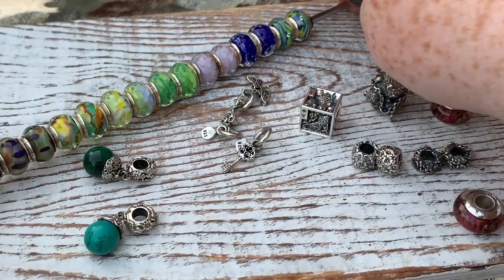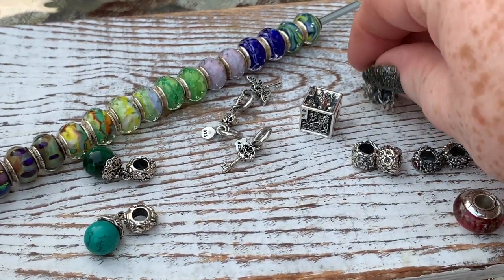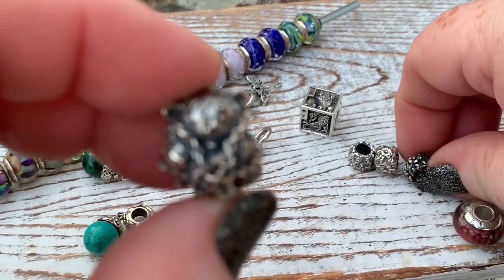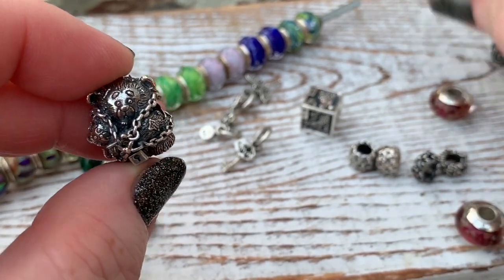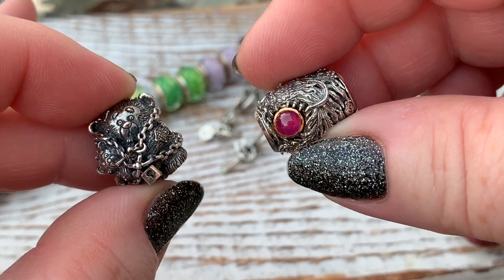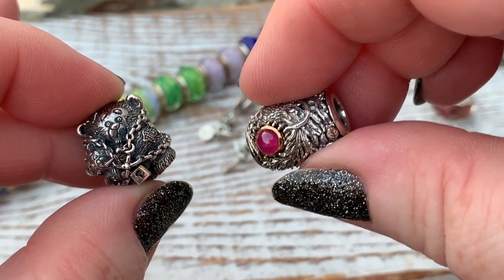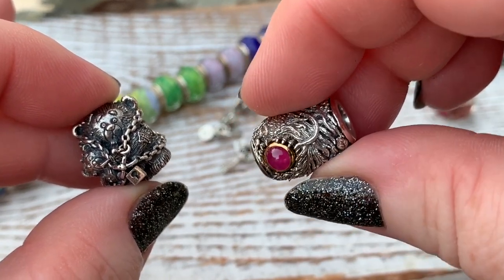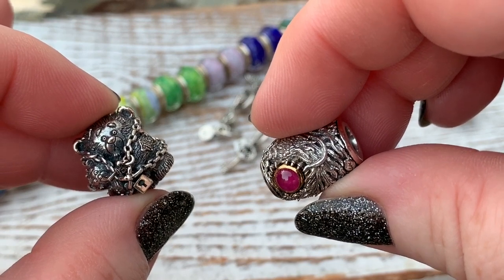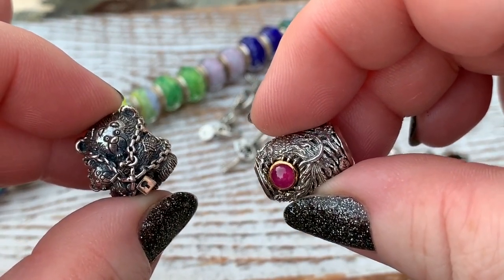That is our close look at Neewah beads — you can see everything else on beadsaholic.com. I will have complete information on this bead and these stoppers and a few other products like the phoenix, with more photos over on beadsaholic.com, so be sure to check those out. I hope you guys have a good night. Also, if you're in Thailand or one of the surrounding countries and you'd like to meet, I will be at the Neewah event in Bangkok, Thailand on November 24th. I hope to see you guys there — I'm excited! I'll talk to you soon, bye bye.